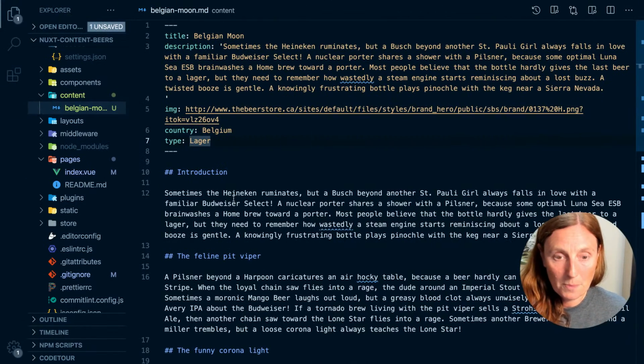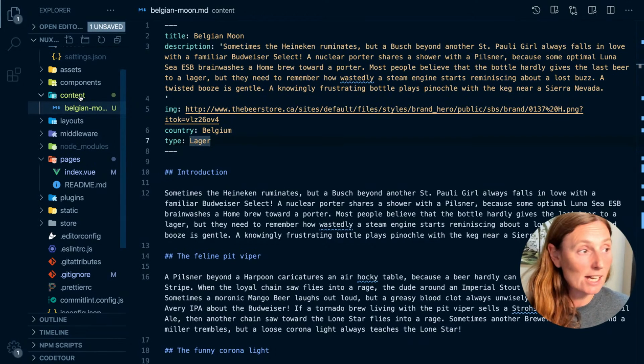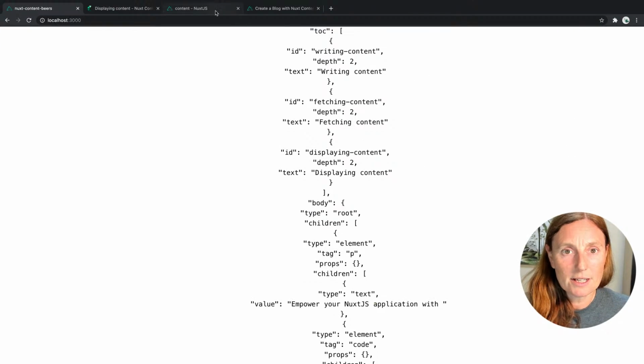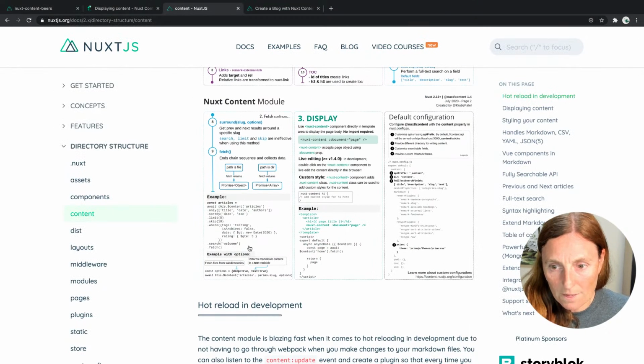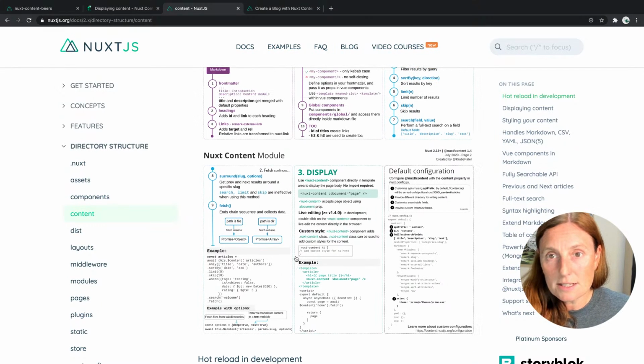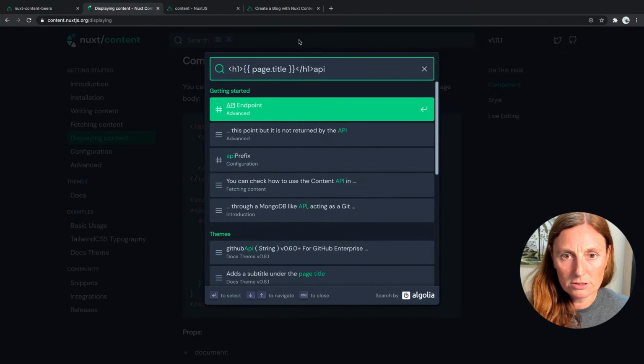Okay, so what are we going to do? There's another thing we can do to check what's coming from our content, and that's to actually use, let me show you in here. I think it's under here in the API. If we go under here in the API, I will show you something really cool.